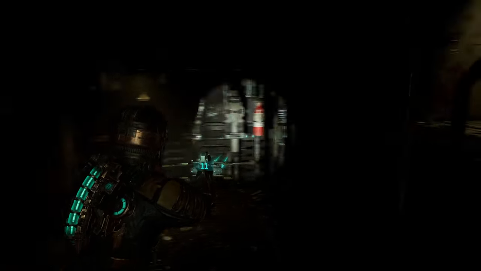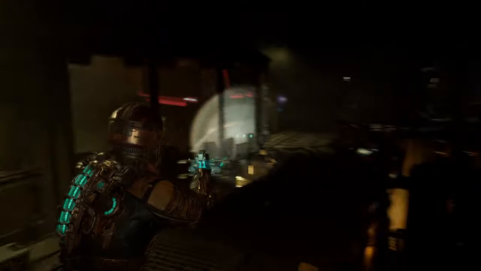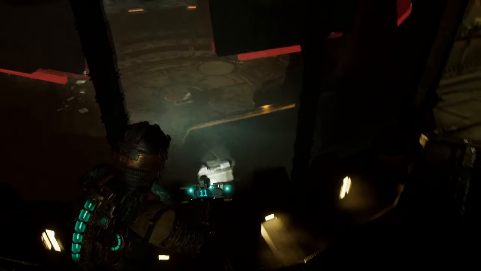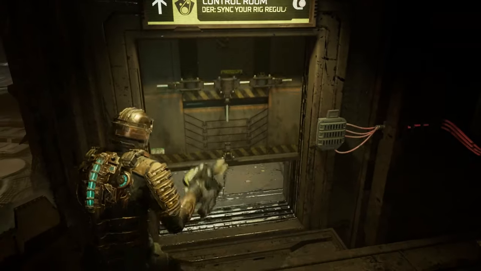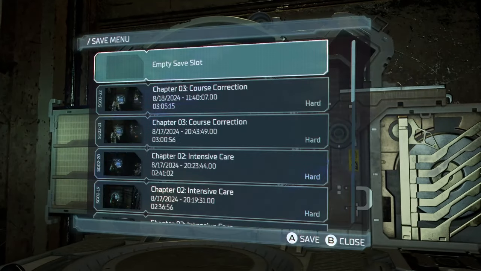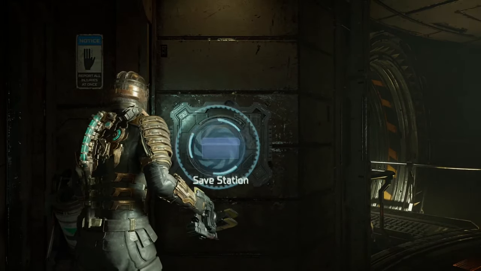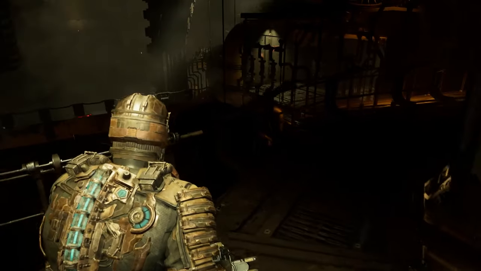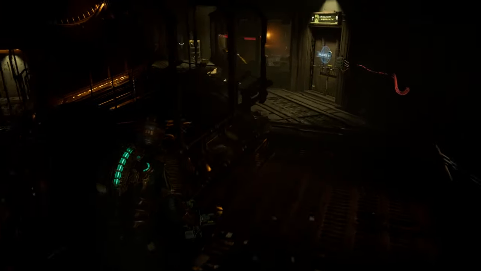Where does this all go? Oh, that's the control room. That's the place we just were. Kind of like the hub. Yeah, I like the level design in Dead Space, how you have these kind of like mini hubs that you keep coming back to until you move on. This is like the engineering mini hub. So while we take care of all the engineering stuff, this is our home and we keep unlocking shortcuts back to it. It's nice. Engine room's locked. I'm sure we'll have to go there later.